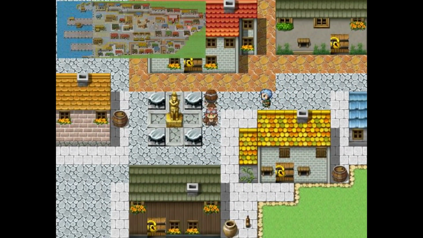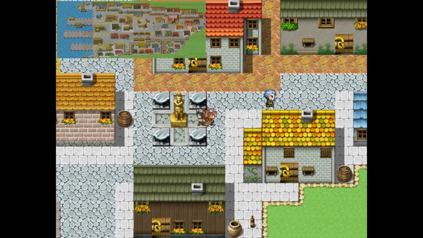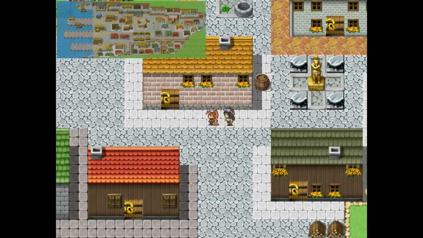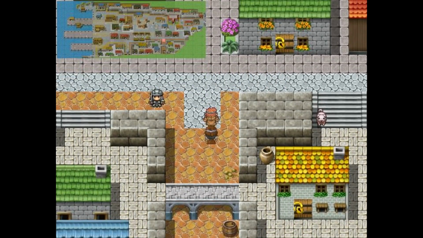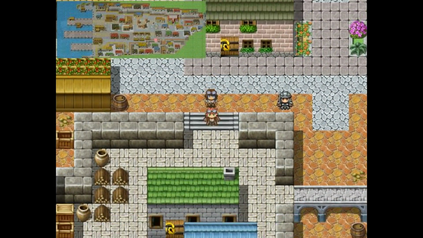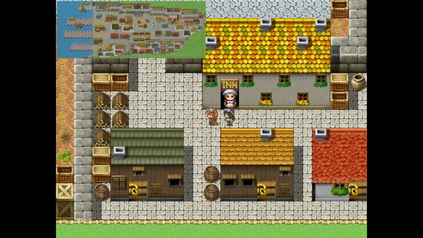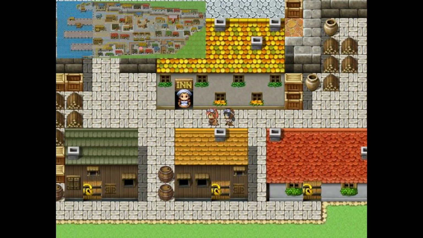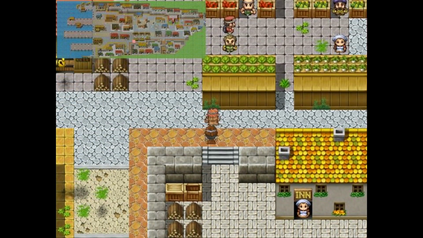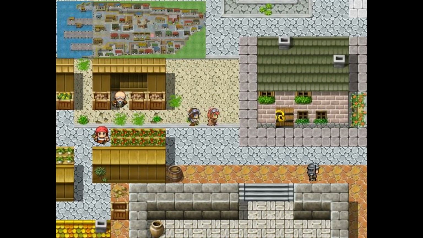You can also check out stuff in town like the statue. Statues erected in honor of Bernacius Tormac, our illustrious city founder. But yeah, they obviously wanted to stick with the old school style. That's why I'm not sure if it's going to have any kind of quest log, because they might feel it goes against, you know, again, the style that they were going for. Oh, his house is actually over here. That's right. There's also vendors in town you can talk to.